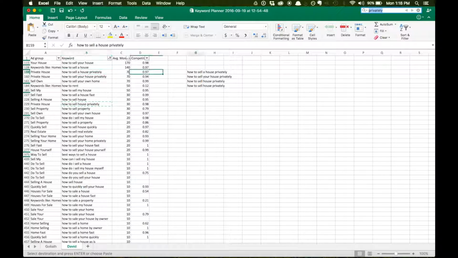So I can now see that there's only those 4 in there. But that might be an article for me now, because I could then multiply that. So then I'm just going to go across. I'm going to merge all of these cells. I'm going to write the word privately. So even though that's not necessarily what that article would be targeting, it's nice for me to at least have some kind of a term from there. So I now know that's probably an article idea. Privately right there, with 4 keywords out of 90, that's probably an article. And I can definitely find more of those. And I'll show you how to do that at the end of this.